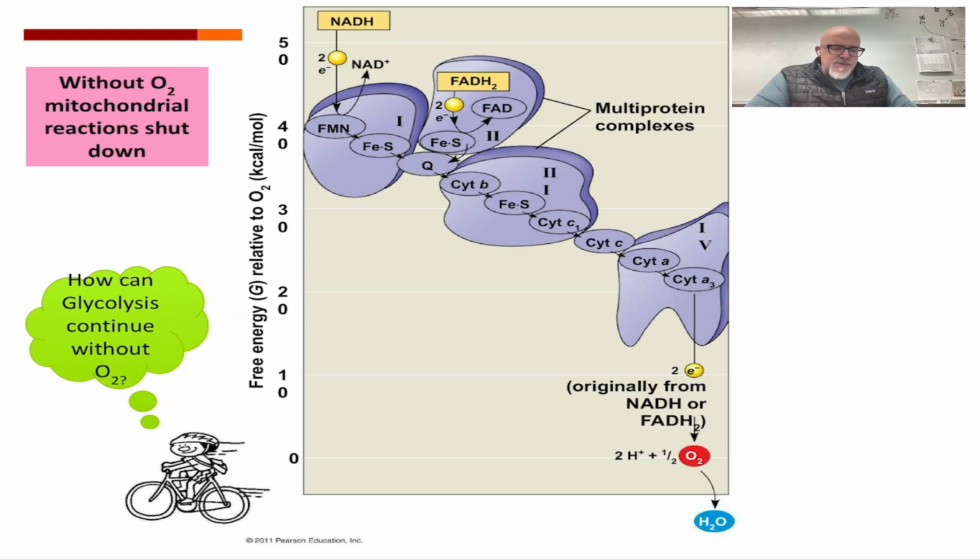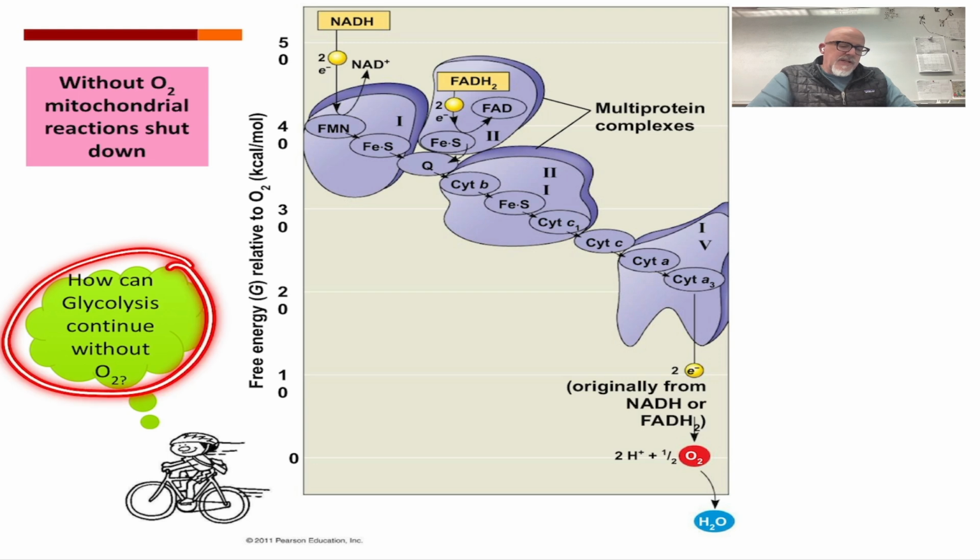Because we don't have enough ATP. And we know, hopefully you know, the answer is glycolysis can continue because our bodies can kick into fermentation. Now, we cannot maintain that. That won't last forever. We need more energy to survive. But for short periods of time, until oxygen becomes available again, we can continue glycolysis.